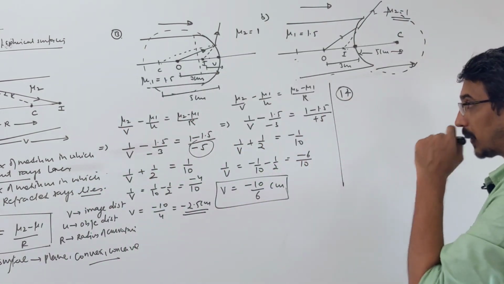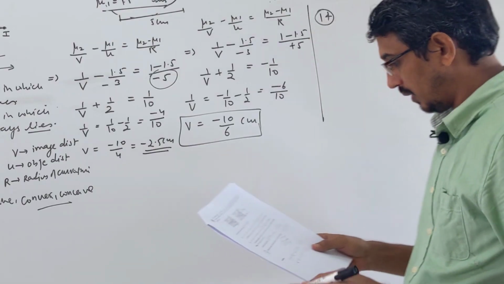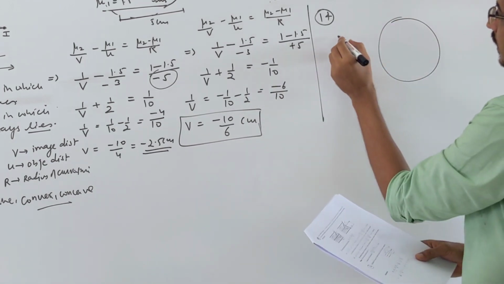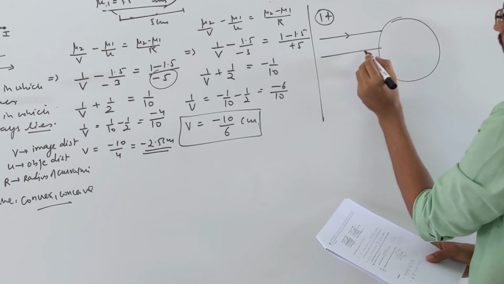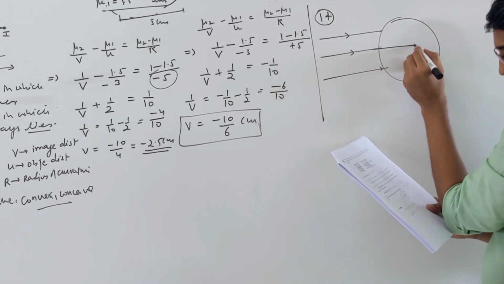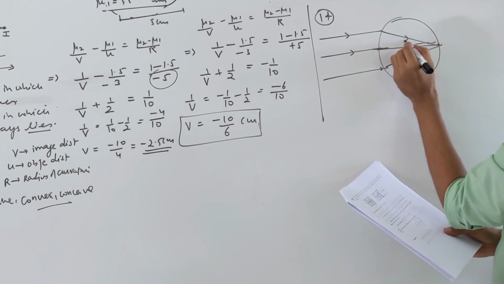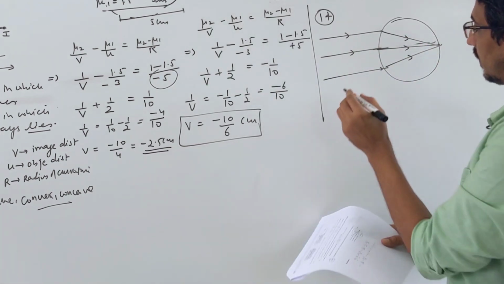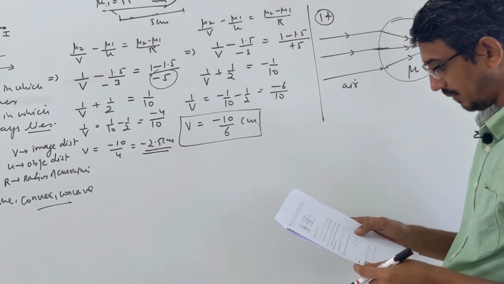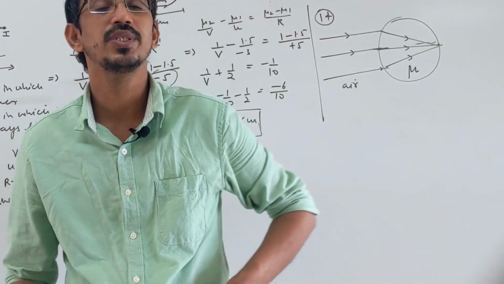So question number 14 we were talking about. They said to calculate the refractive index for the given situation. So some sphere is given to you, a spherical surface. Rays are coming parallel, and you understand when rays come parallel, they come from infinity. Then they said they are meeting at some point here, like this. So this is given air and this is given some glass of refractive index mu. So they are asking what is the refractive index of the given situation.